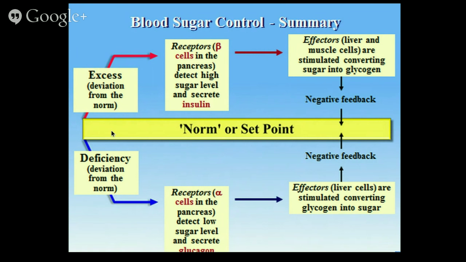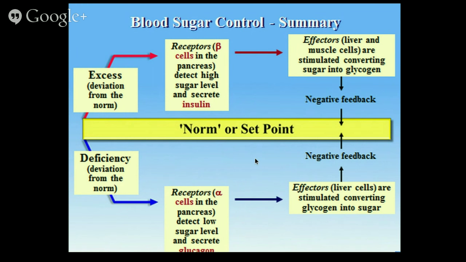Now, let's just say it's after lunch now, and you go for a run around the block. Okay, so you're going for a run, and the trouble is now you've used up any excess sugar you had. So now your alpha cells in your pancreas can see that your blood sugar levels have gone low, and they produce a hormone called glucagon. Now, that goes to where all your sugar is stored in your liver and muscles, and it takes it back out of storage, back out of glycogen, back into glucose. Puts the glucose back into your blood system, brings your blood sugar level up.